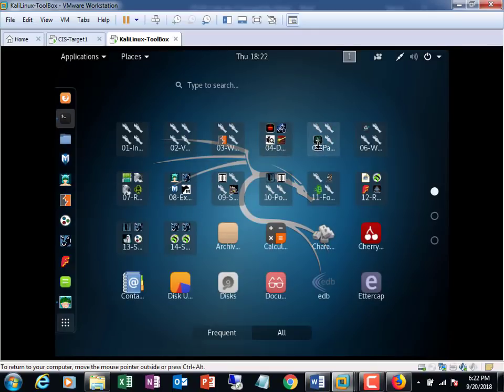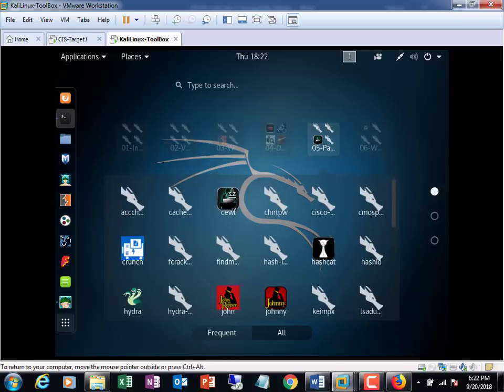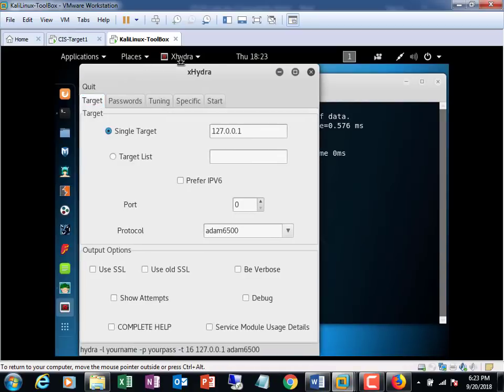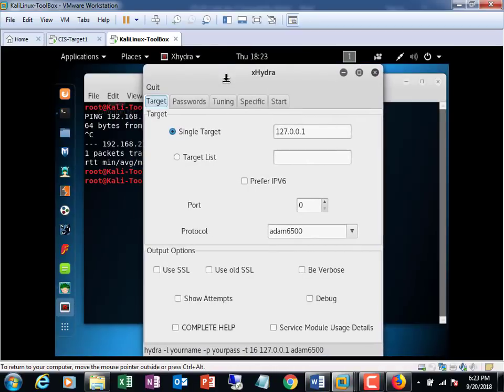Under number 5 is the password area. Click on Hydra, not the cool looking Hydra, but the not so cool looking Hydra, or the dragon. That'll open up XHydra. What I need to see here is an attempt that you tried to crack the passwords.